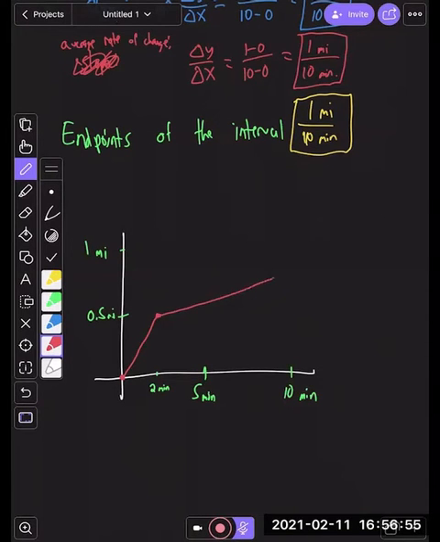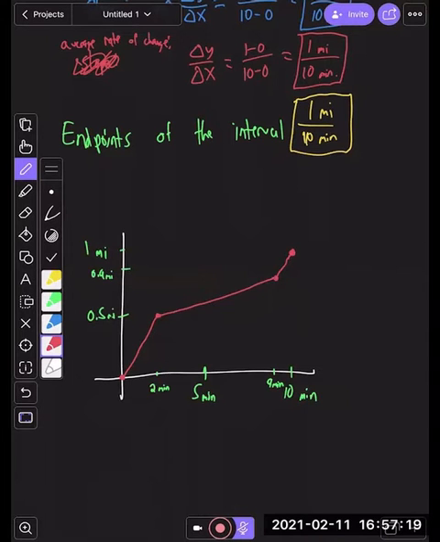Then, all the way up until 9 minutes. So he's gone half a mile. Now, at this point, 9 minutes in, he's at 0.9 miles. Then finally, at the very end, from 9 minutes to 10 minutes, he kicks it, and he has another sprint to the finish. So I have these 3 points.